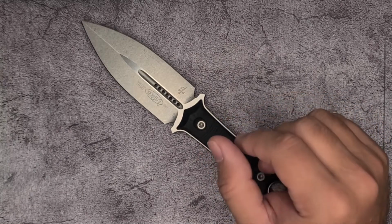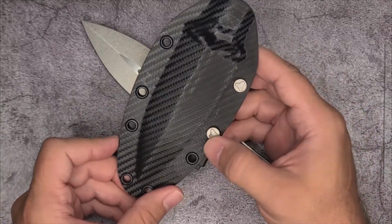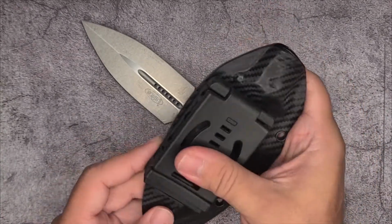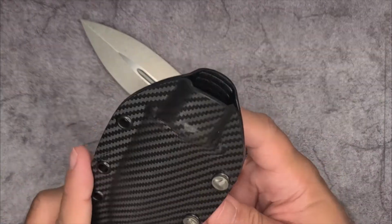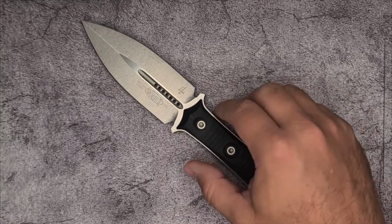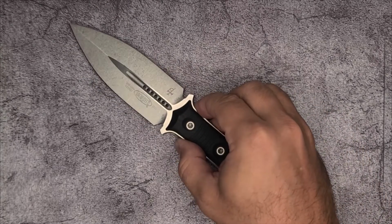So cutting is very good. Again, the sheath, I generally don't like the proprietary hardware, but I think these screws look cool in this sheath. I think the sheath is good. The lock is very good. It goes over your belt, and obviously you can modify this to do a different carry. And the fit and finish is just outstanding. I think Microtech does really good stuff.